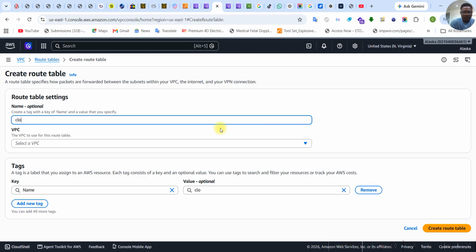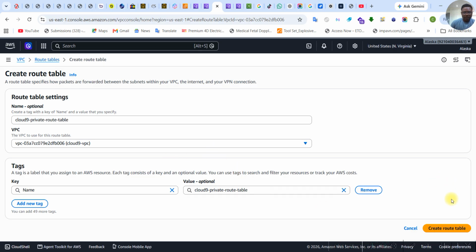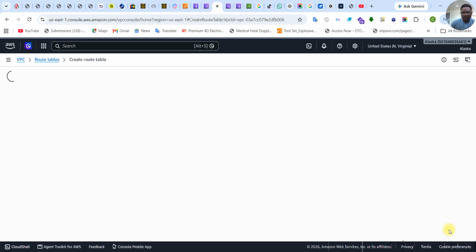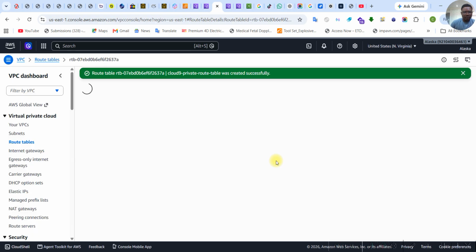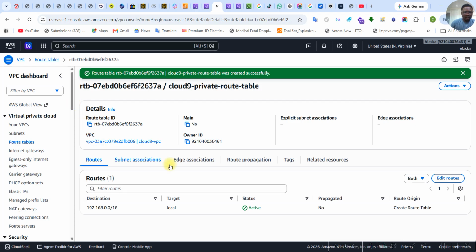We name it again Cloud9 private route table. Select the VPC, then we'll create. Okay, so we have our private and public route table now.